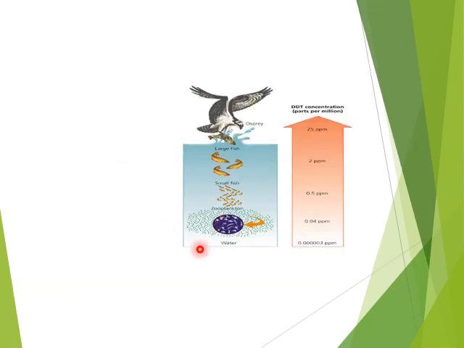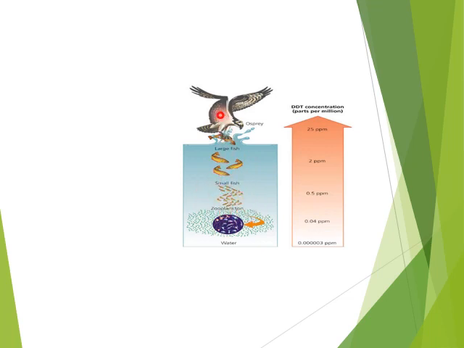So as you can see here on this diagram, it's a little bit small, but you can see here with DDT, there's DDT in the water that was taken up by the zooplankton. So zooplankton are small water organisms that swim around, and they're going to be taking in a lot of water and gathering the DDT in their flesh. And then you're going to have small fish that are going to have to eat a lot of these zooplankton, and they're going to build up the toxins in their little bodies. And then the larger fish are going to be eating a whole bunch of these small fish.